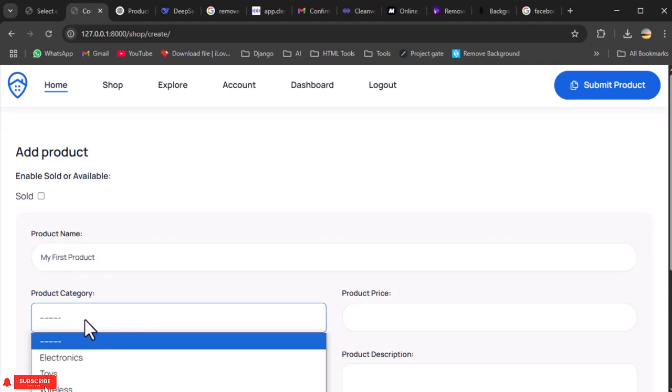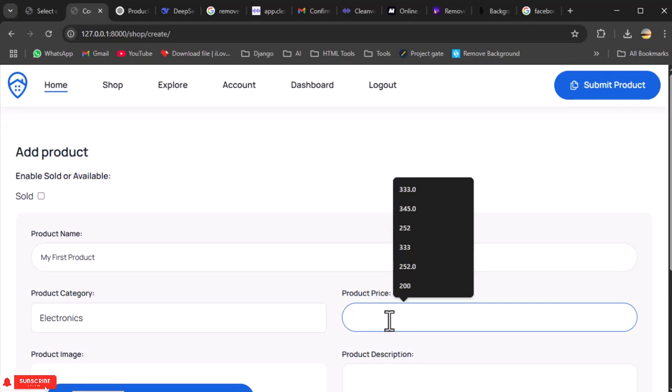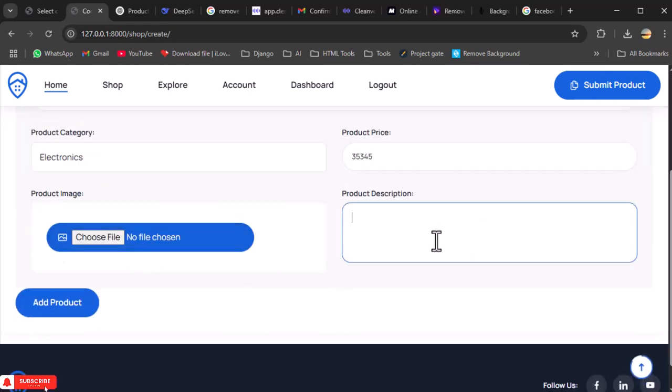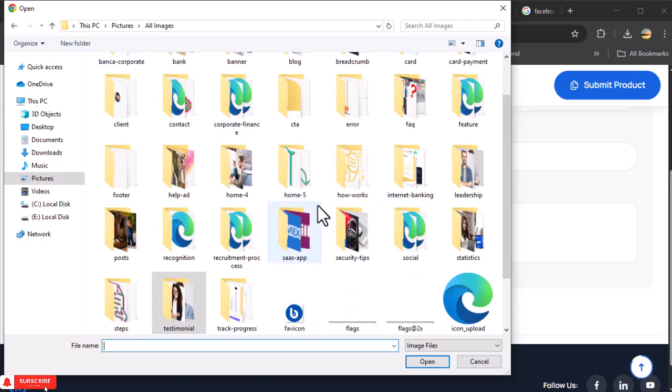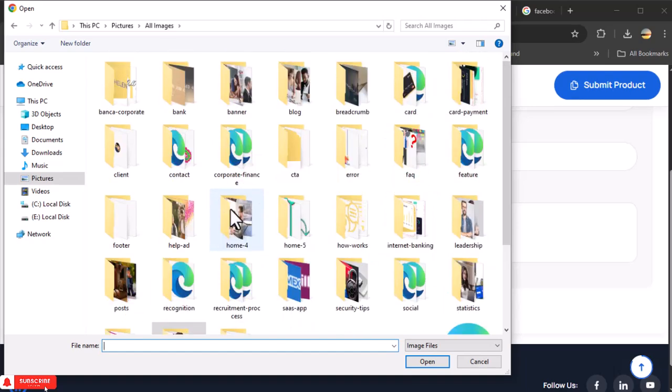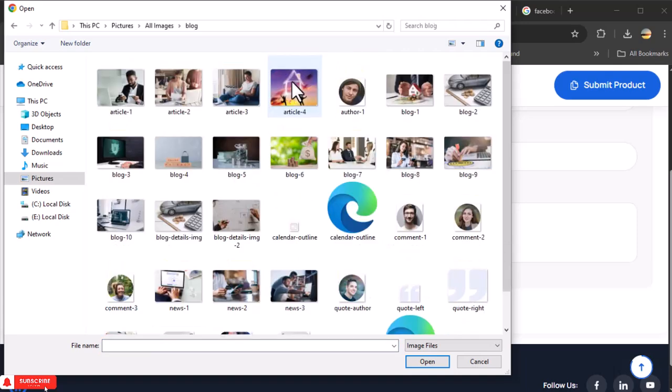I can select any category of my choice, use any amount, add my product description, and select any picture of my choice for my product. Okay, let me select this one now.